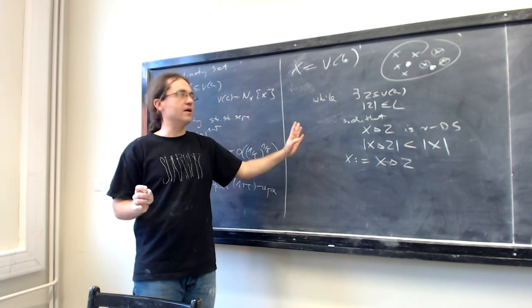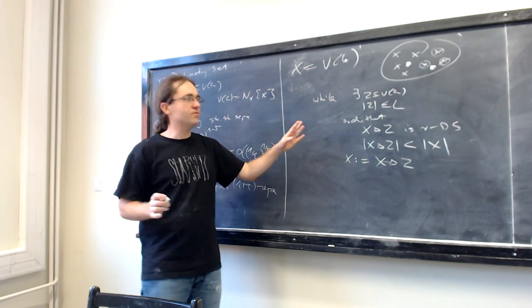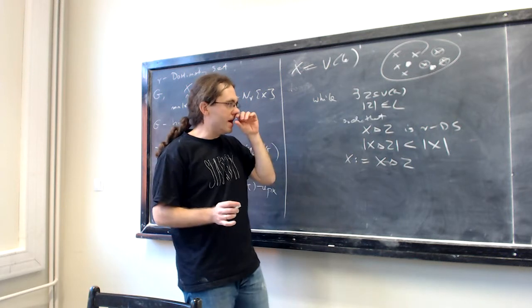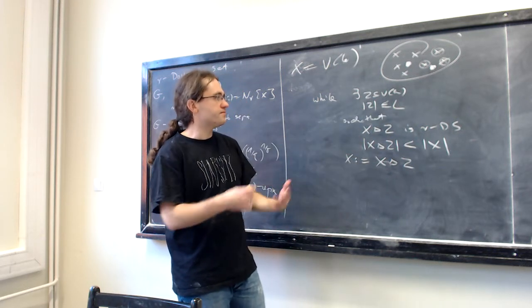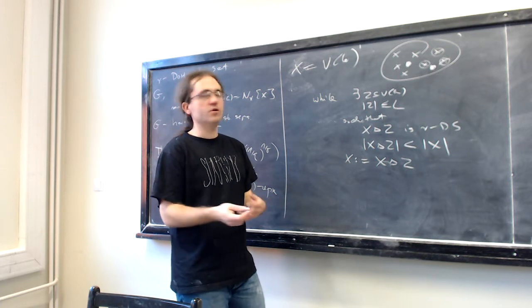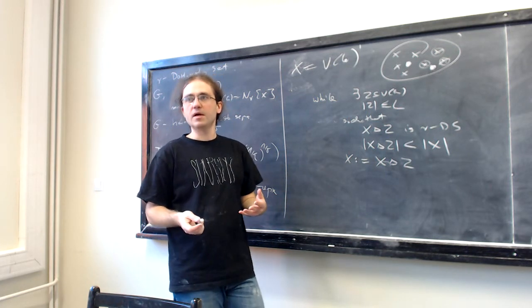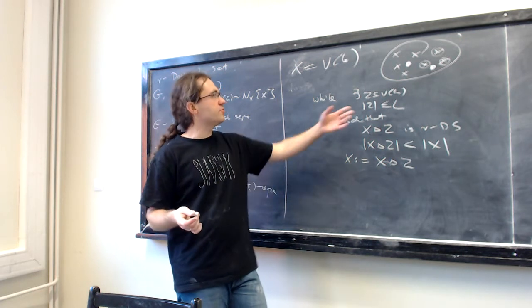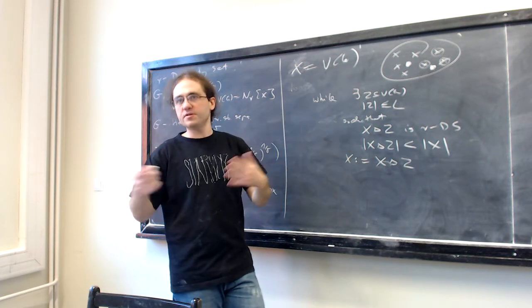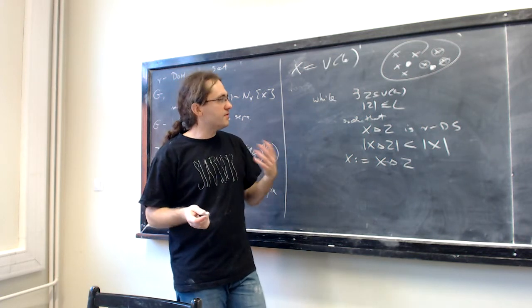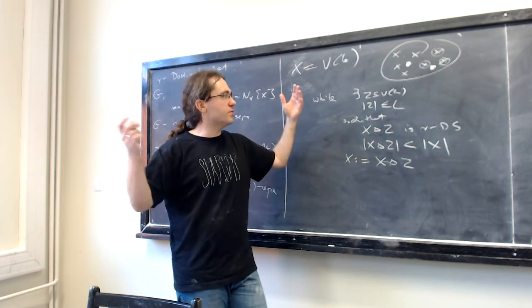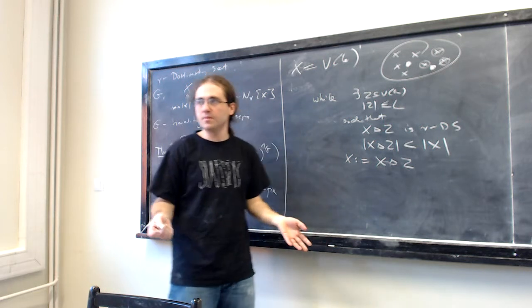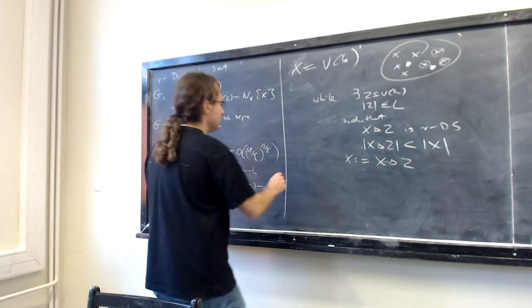This is called the radius R local search. We try to make a change of size at most L, like the Hamming distance between these two sets is at most L, and we try to improve the size of the dominating set, keeping it an R dominating set. Of course, this is not guaranteed in general to find a reasonable one. If you take the radius to be the size of the graph, it will explore the entire space, and that's fine. But otherwise, for L like 5 or whatever, it will produce maybe a reasonable dominating set, but we don't know how reasonable. So this is called radius R local search.